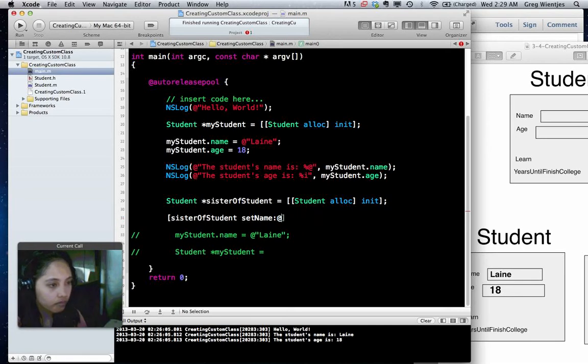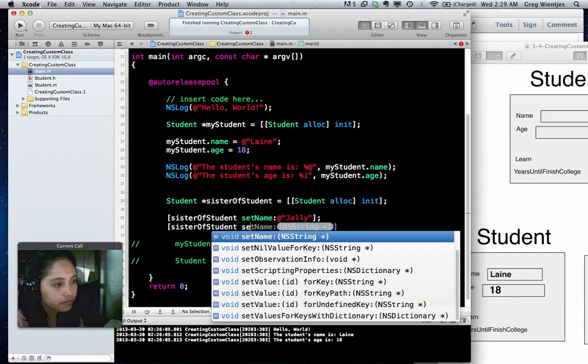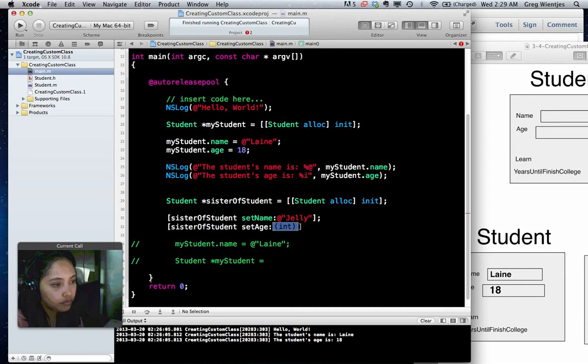And your sister's name is Jelly. There, we were able to instantiate a new object, your sister, and then give it the name Jelly. Now let's do the same thing with age. So sister setAge, and notice the code sensing knows the proper syntax. So Jelly is 19.